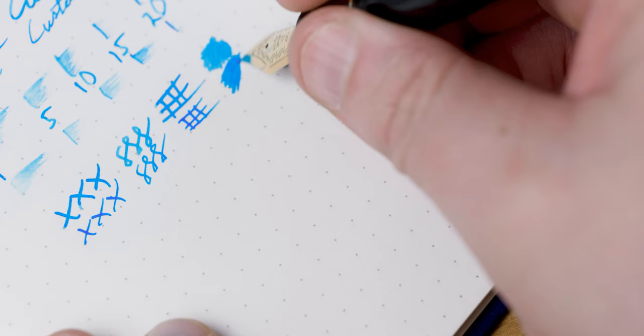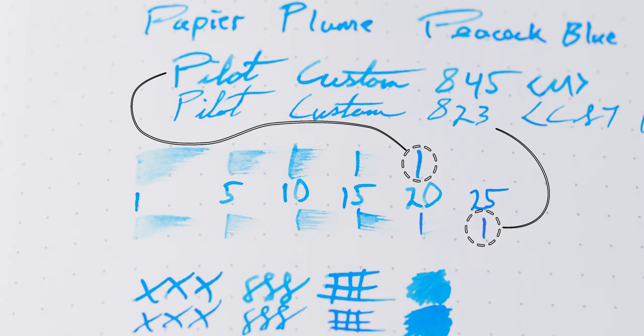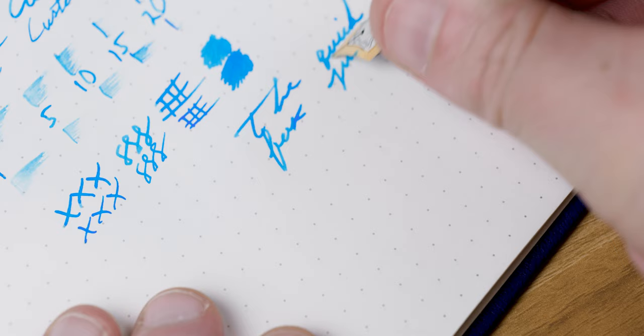If you do have a wet nib, the dry time is going to be affected. Even out of the fine nib, we were looking at 25 seconds before fully dry. Out of the medium nib, which is in a slightly drier pen, we were dry by 20 seconds. So the pen really is going to make all the difference here. And looking at the comparison from the 845 to the 823, from a medium nib to a fine CSI nib, you do see where some of these differences come in.